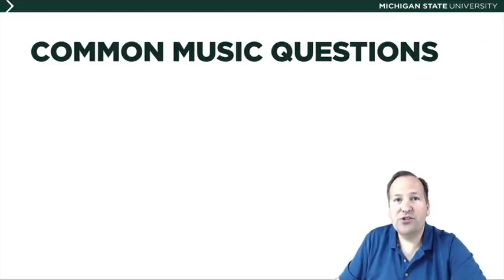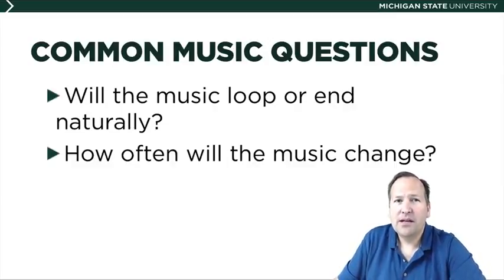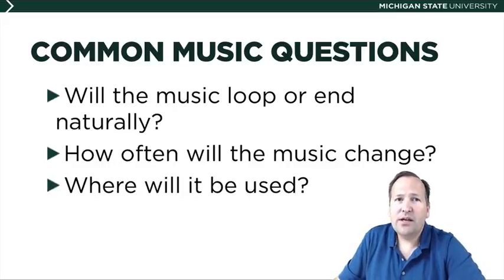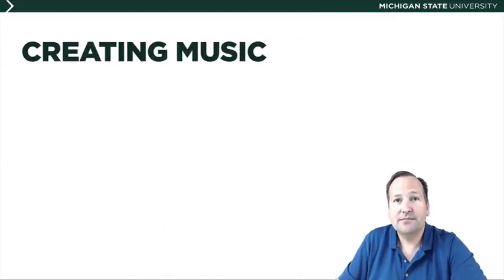Here are some common questions you should ask yourself as you think about music in your games. First off, will it loop or end naturally? If it loops, it needs to loop seamlessly. How often will the music change? You don't want to drive your player crazy with repetitive music on a tight loop. And where will the music be used? Music in the main menu probably doesn't have to compete with other sound effects, while music in the game probably is secondary to those other sound effects.